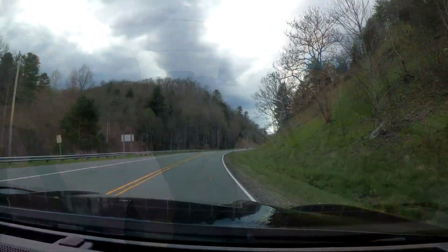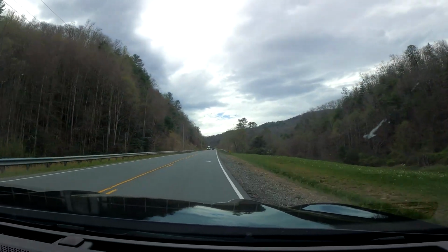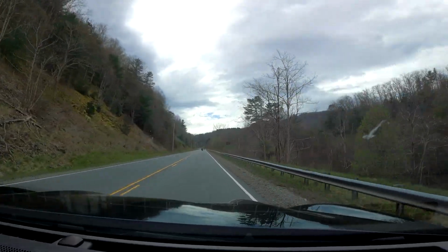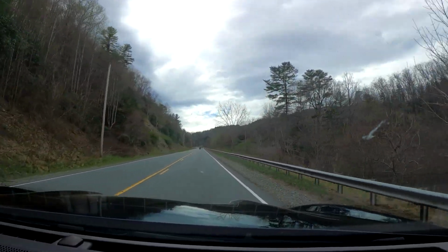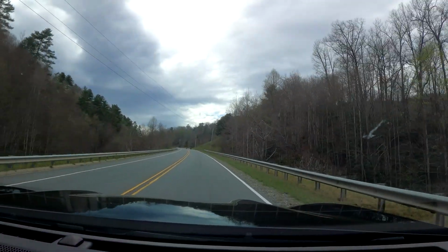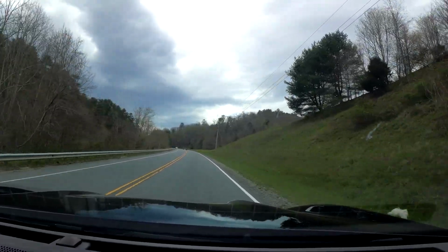Really, really windy and changes in elevation. Every single turn you have a change in elevation. It's just dipping and turning and really, really wide turns. And I'm following this pack of motorcycles still, and they're having a grand old time going around these turns. It's a lot of fun for them. But I'm keeping right up with them in this electric vehicle here, having a lot of fun along the way. Laughing at me. Gaining speed going up this hill here, gaining on the motorcycles.